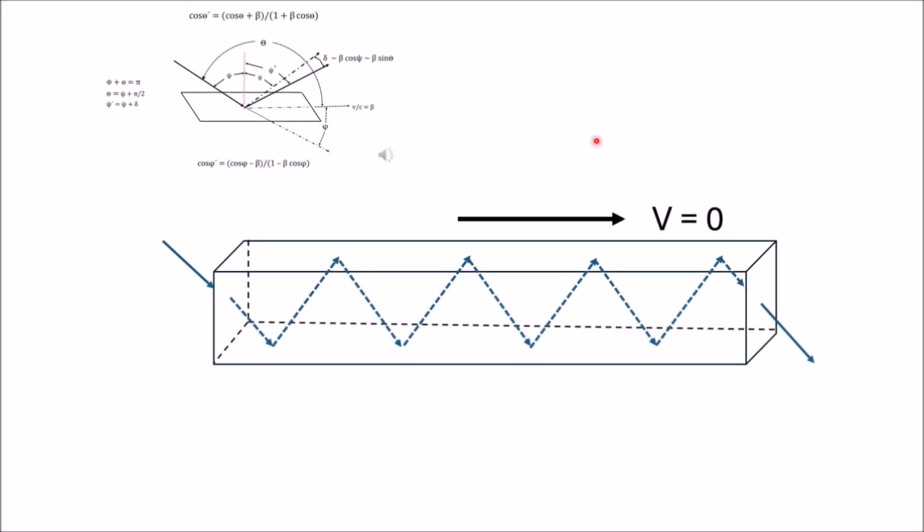Let's take a look at another idealized geometry and carry the analysis a little bit further. Let's say we have a rectangular cross-section object with radiation coming in at some angle, psi, in one end, and makes multiple bounces and exits. Because the object is not moving relative to the direction of the flux, the entrance angle and the exit angles are the same. Now, where we might run into this would be internal elements in a telescope and some sensor configuration, or possibly a microwave device where we've got a waveguide and the radiation is propagating along and back and forth, possibly resonating. We're not going to carry the analysis that far, but there are possibilities that this geometry could in fact arise, and we have to be aware of it.